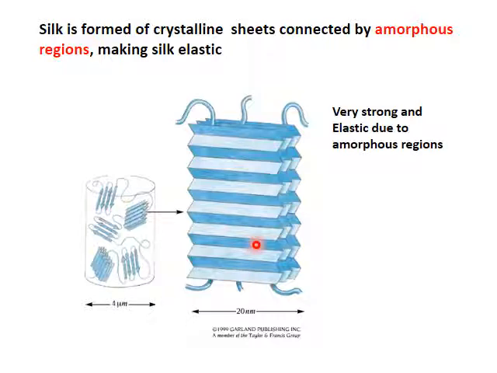And so the connection between these sheets will be through these loop regions that are very amorphous. There's no structure to them, and so you can vary the connecting loops and how big you make these sheets to make various types of silks.